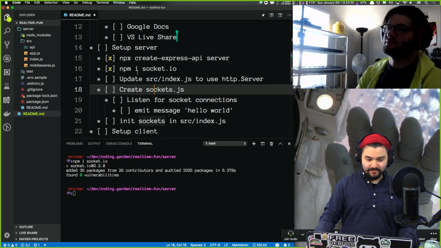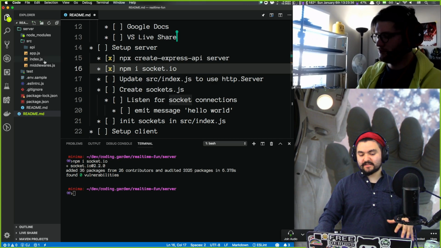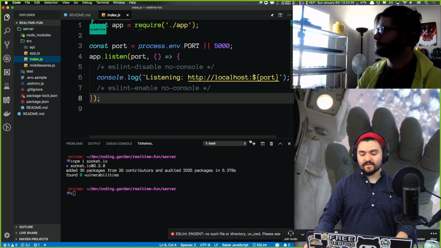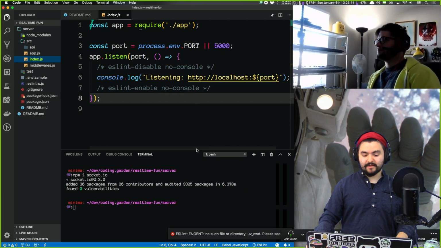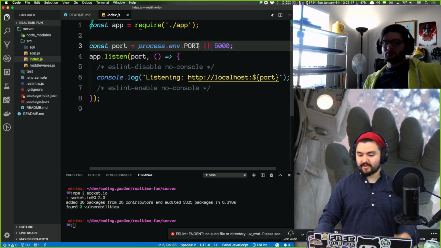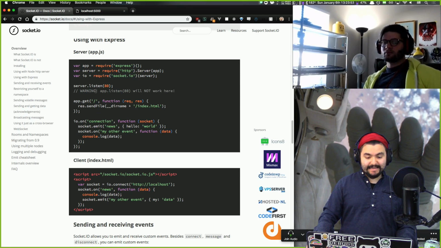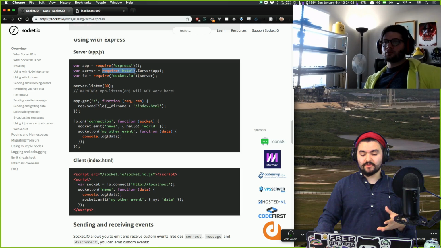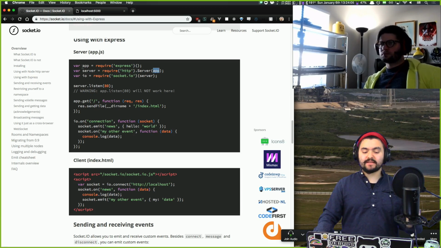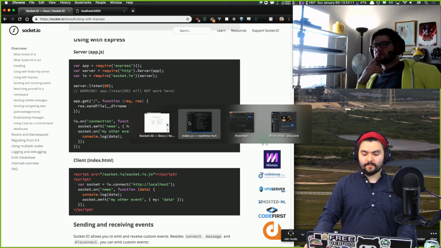It's crazy. Cool. Okay, so now that we installed sockets, we need to set it up with our existing Express app. So if we look at index.js, we can see this is where it's doing the listening on a specific port, and this is what's starting up the Express app. But if we look at the socket.io documentation, you will see that we actually need to use server instead. So what we'll do is we'll require in this HTTP module. This is actually built into Node.js. Pass our app into it and then listen, which will then later on allow us to actually create the socket connection.